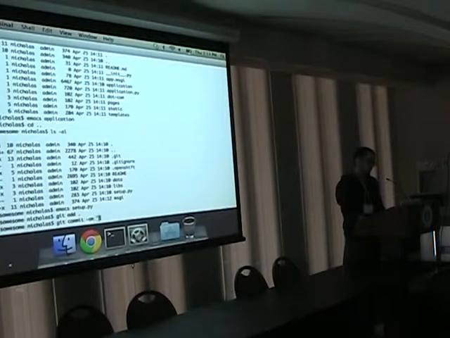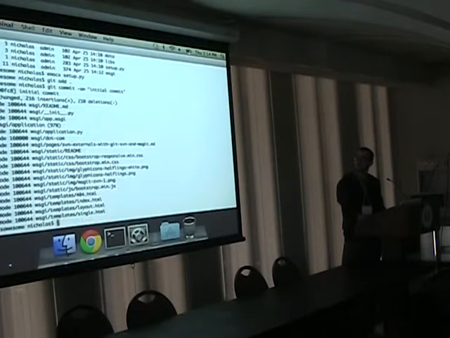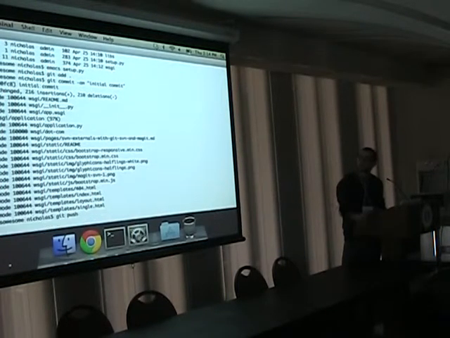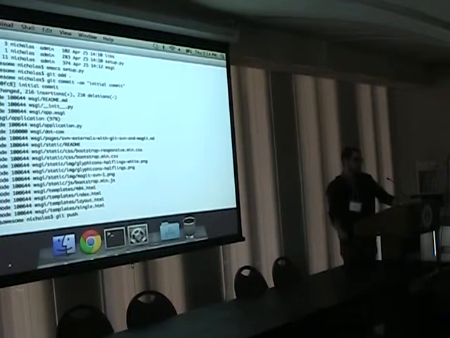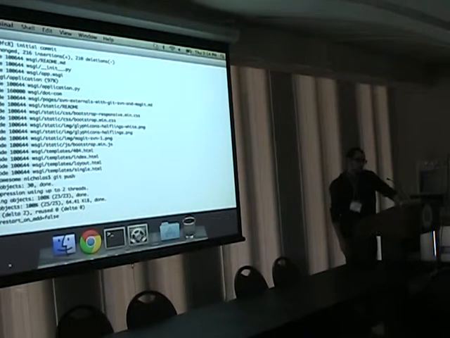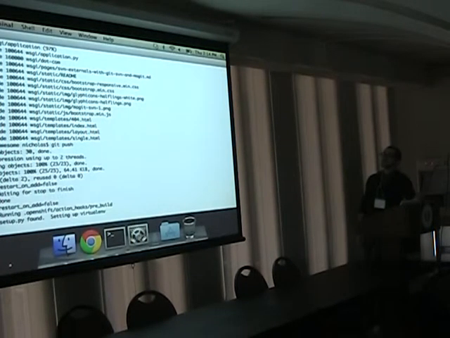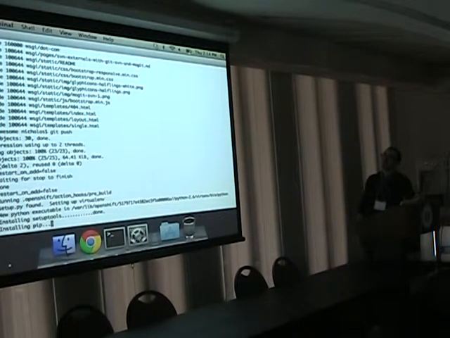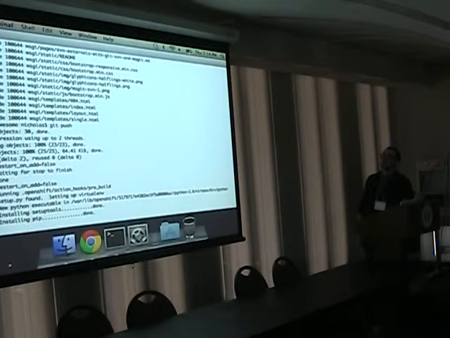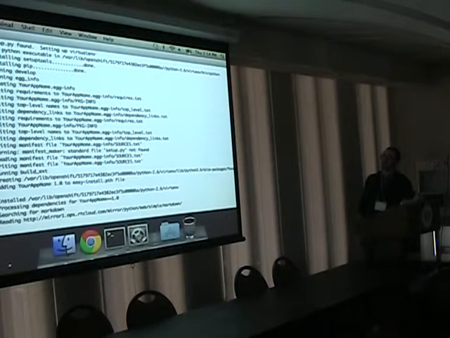These are just basic git commands. That's something that can be added later. And then we're going to do a git push. And then this is where some interesting stuff happens. We can see the OpenShift server being talked to. We can see the Apache part of it running, waiting for stop to finish. It's running through the setup file I just added. It's seeing that I've included some libraries that weren't there before.